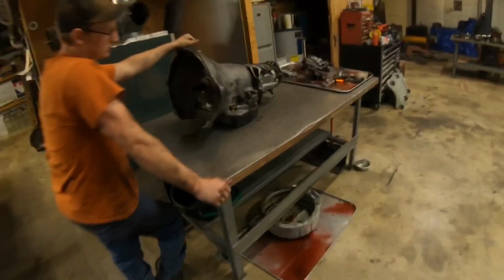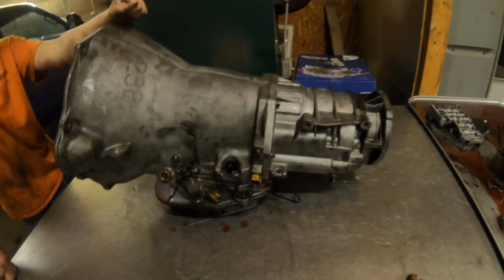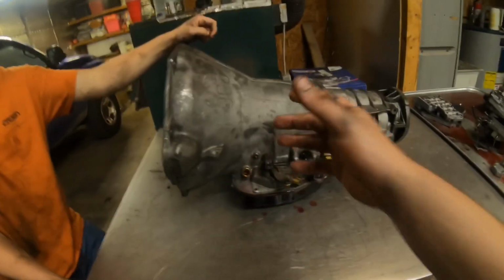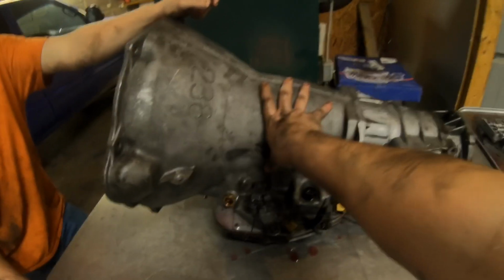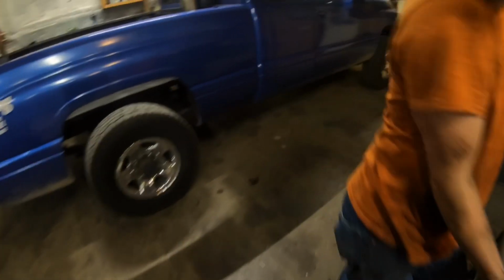All right, guys, as you saw in the previous video, we're having problems with Mason's truck getting the turbo to spool up because it has a low stall converter. So obviously this is the transmission out of Mason's truck. It also has an overdrive issue that we just cannot figure out. So we're having to pull it back out again. We're gonna hopefully get that figured out. And we have the transmission out of the Cummins here.